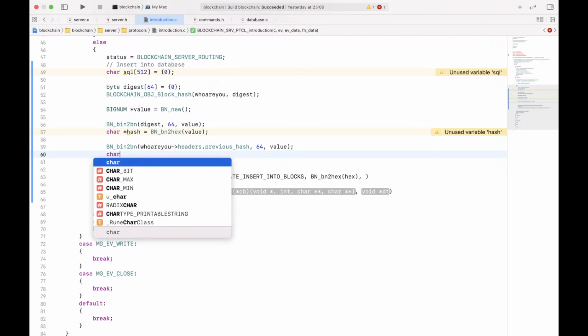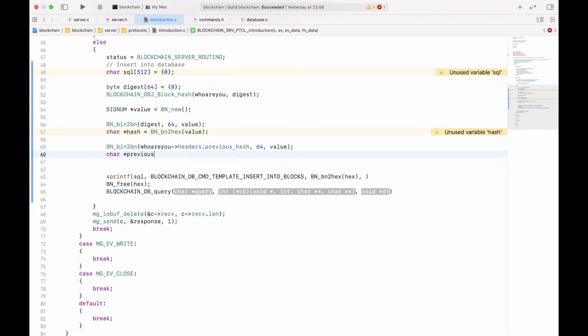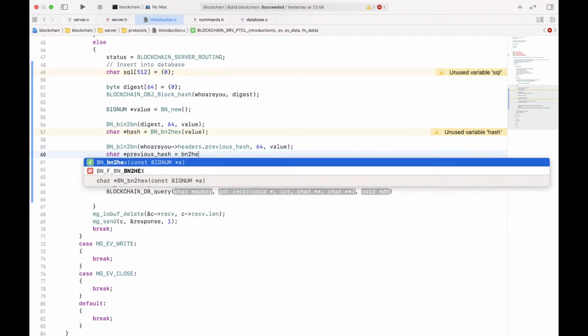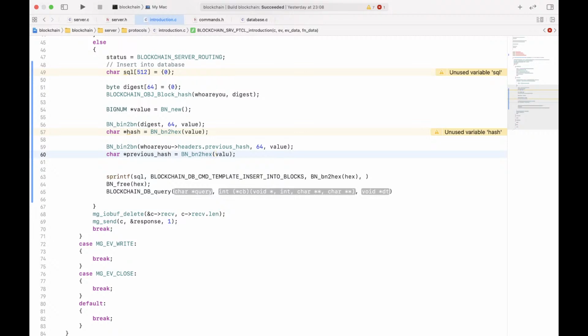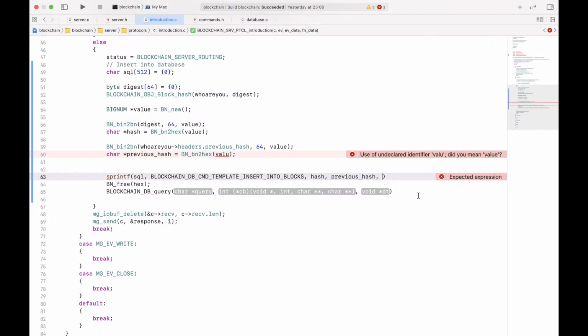And now I want to put char previousHash equals BN_bn2hex of value. Okay, so now instead of calling that, we're going to put in hash and previous hash. Okay, we have our first two from the format string, but the rest are pretty easy.